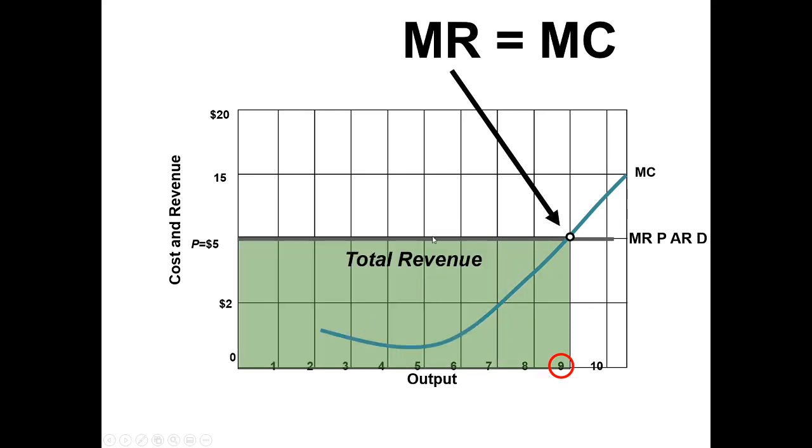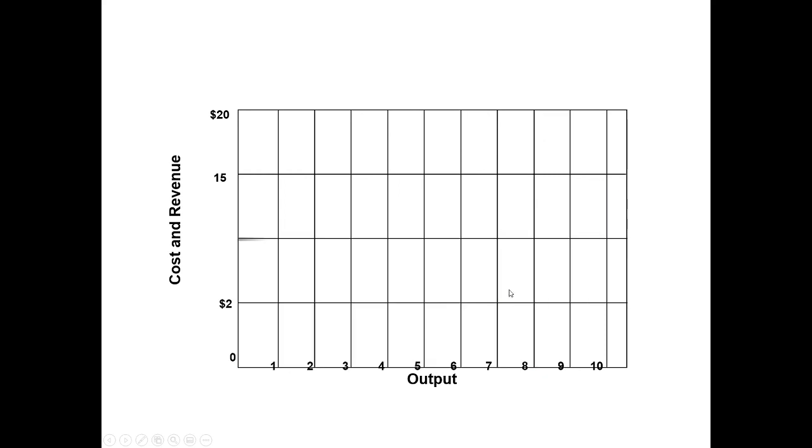Now, we've been missing this space here, but we'll get to that. There's my total revenue that we talked about in the graph earlier. That's this whole area. 5 times 9 is 45. But we had cost. So we have to give up some of that revenue, $2 per unit, which is 18. So my total cost is $18, which means I'm left here with $27, right? So I'm getting 9 times 5 as my total revenue, minus 2 times 9, which is 18. 45 minus 18 gives me 27. That's my economic profit.